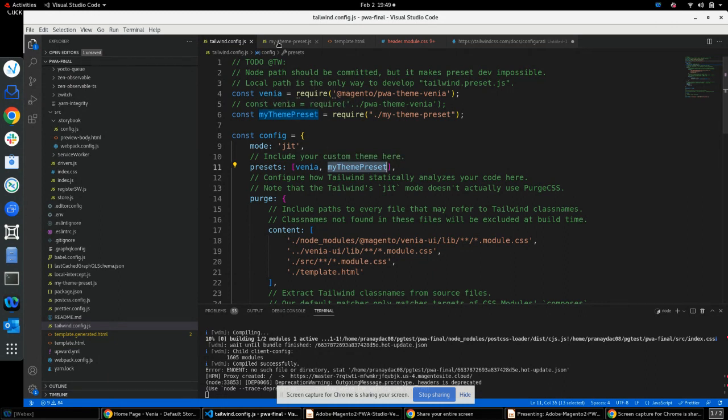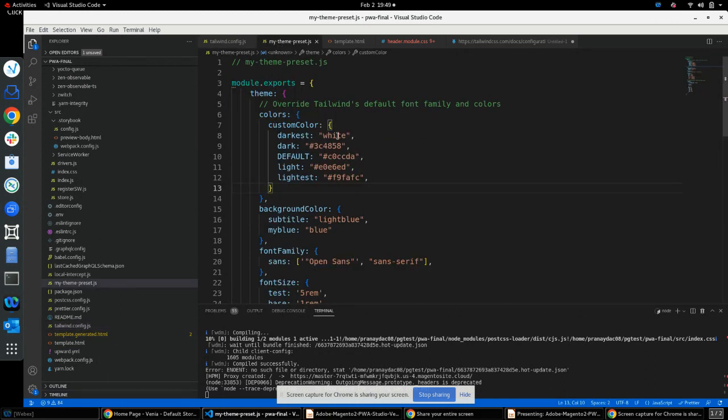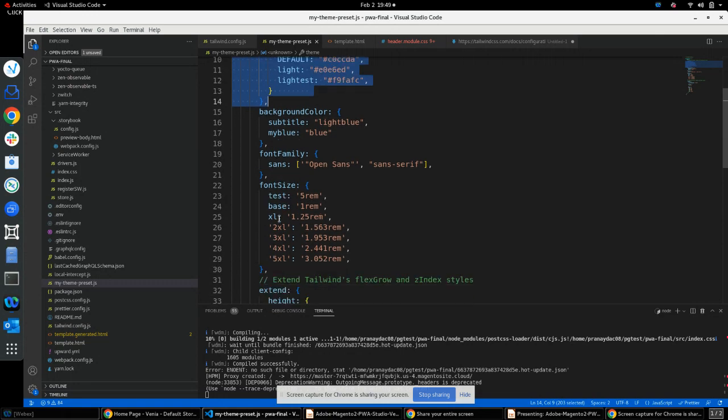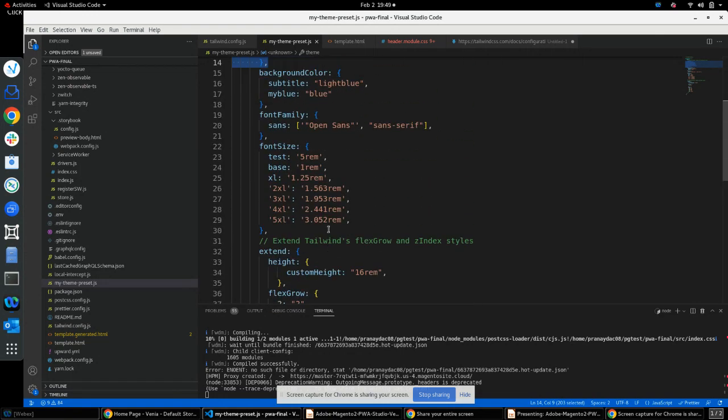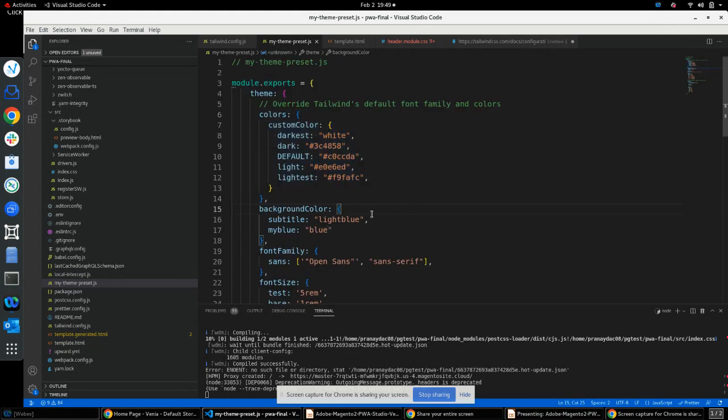We have created this file here inside the root, and we have added a few theme configurations, for example color, background color, some font family, font size, and some other properties also. These are the Tailwind properties. We are here overriding or adding some custom properties. So let's see how it is reflected on the front end.